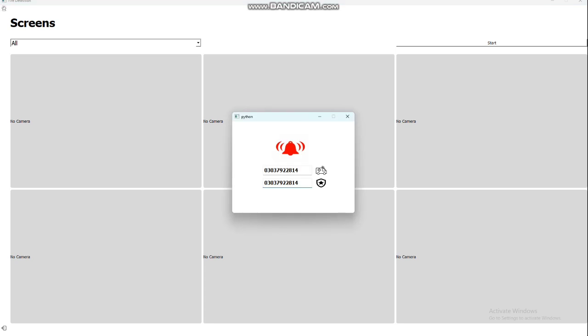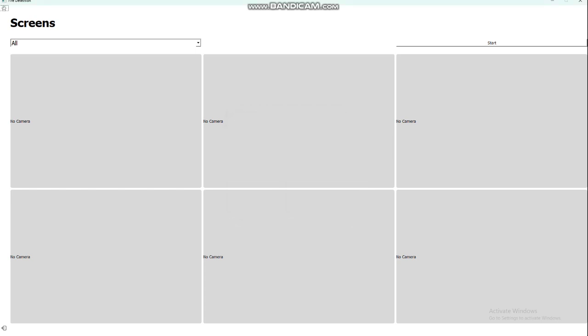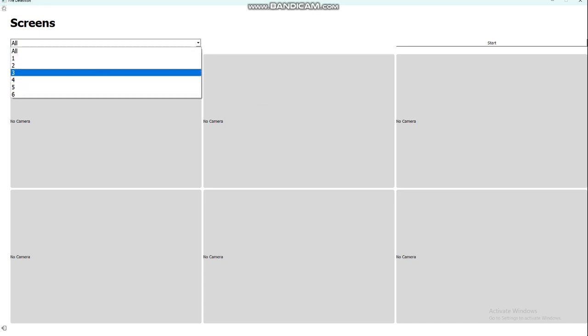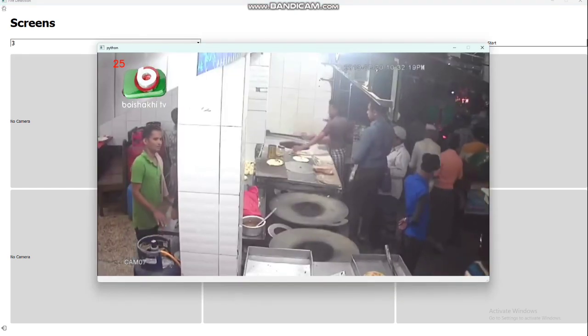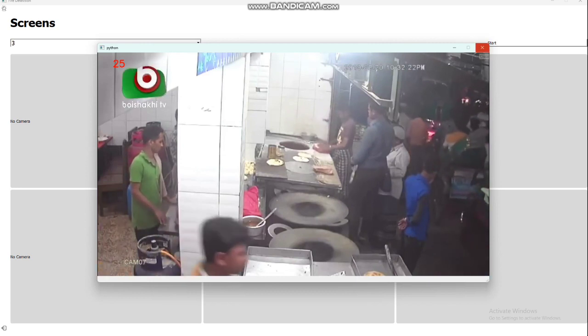The screen consists of an emergency button on the top. After clicking the emergency button, a small screen pops up consisting of emergency contacts whenever a fire is generated. To facilitate convenient monitoring, a scroll bar is present for selecting the right camera. The users can access a larger view of the camera's feed. This allows for detailed inspection and monitoring of specific areas. So a larger screen has been viewed.